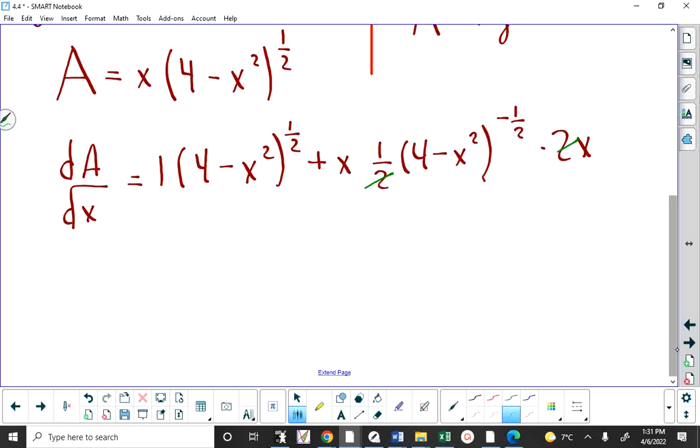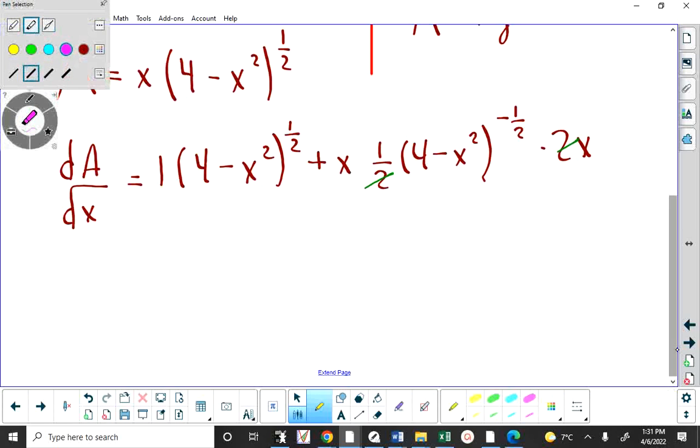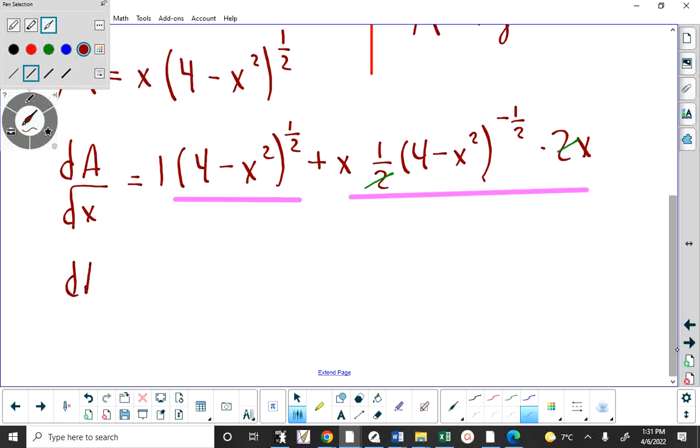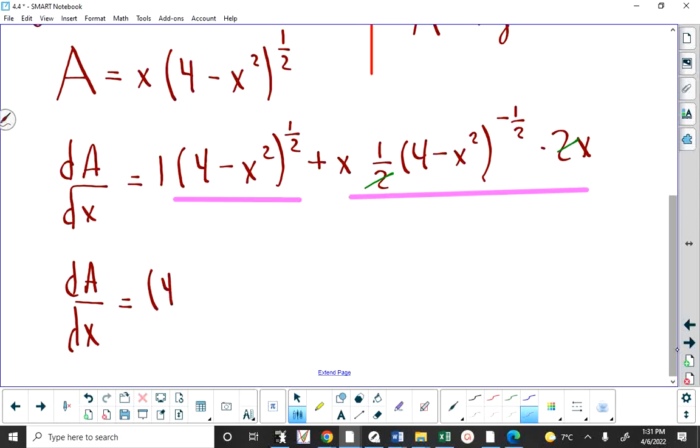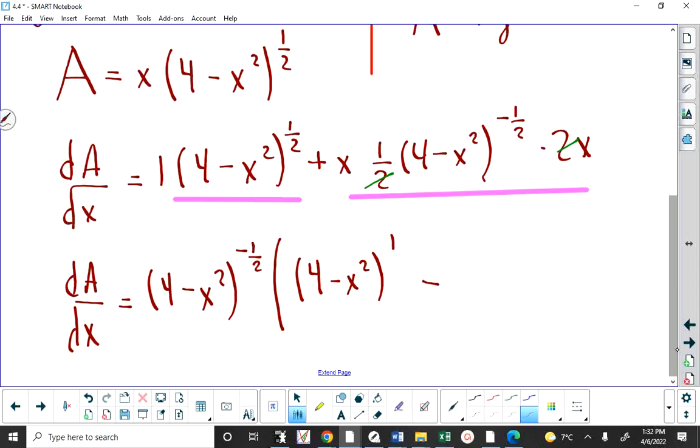Now we need to factor. So what are we going to factor? Each of those two terms, I'll underline them. Each of these two terms contains 4 minus x squared raised to an exponent. We're going to take out 4 minus x squared raised to the lowest exponent. Arden, can you tell me what we're going to have left out of the first term? I hope you don't just mean this. Good. I knew you knew, but I just wanted to make sure. Raised to an exponent of 1, which we don't even really need to write. And then here we're going to have minus x squared.